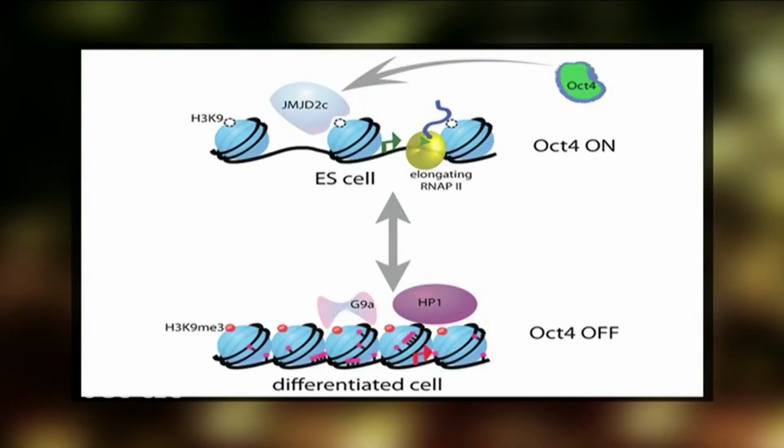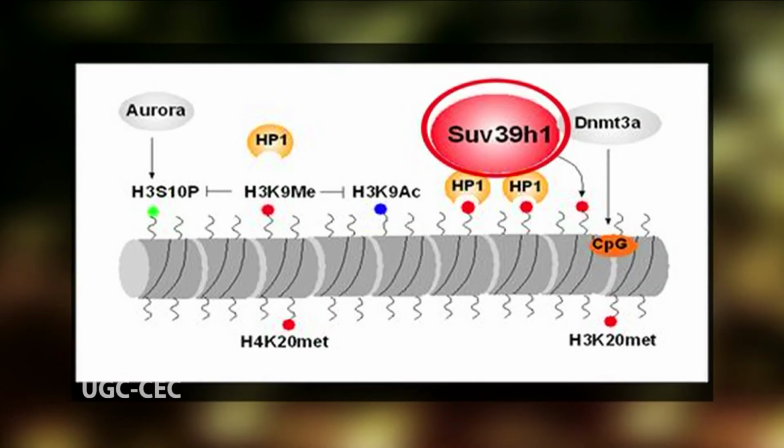Histone deacetylation is accompanied by methylation of H3K9, which is catalyzed by an enzyme, that is a histone methyltransferase, that appears to be dedicated to this and only this particular function. This enzyme, called SUV39H1 in humans, can be found localized within heterochromatin, where it may stabilize the heterochromatin nature of the region through its methylation activity.